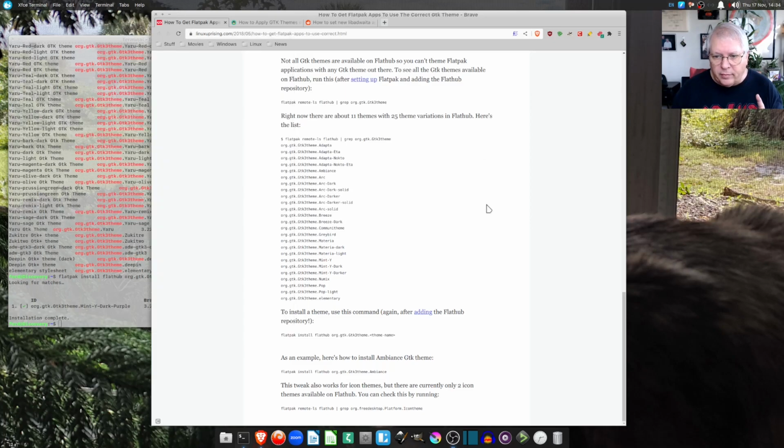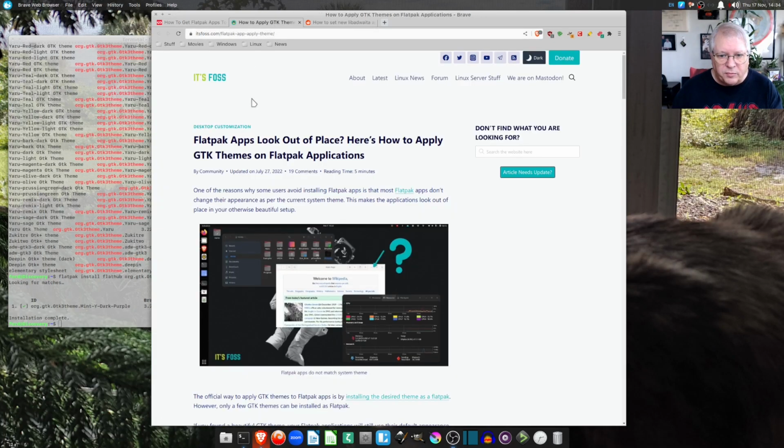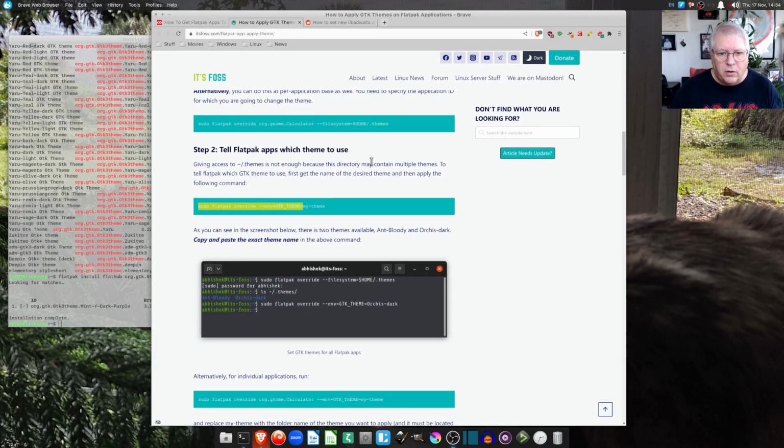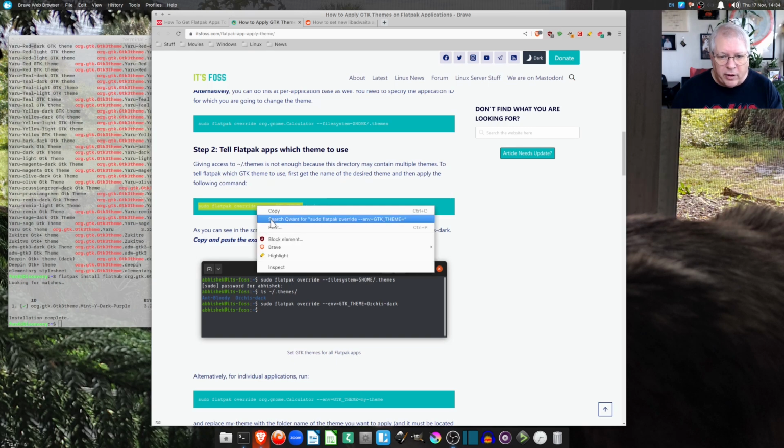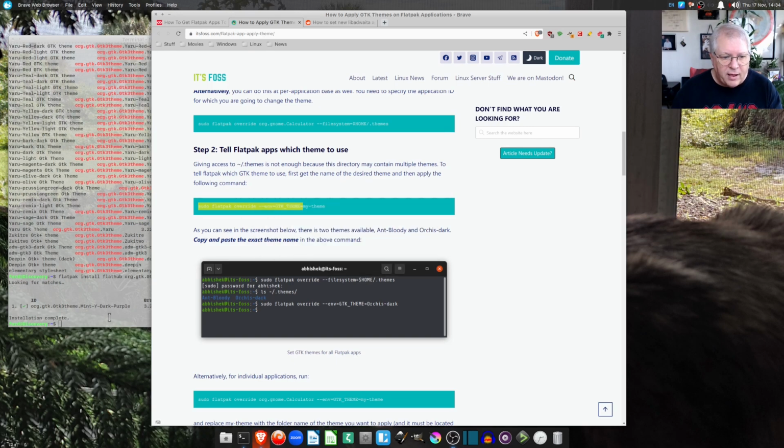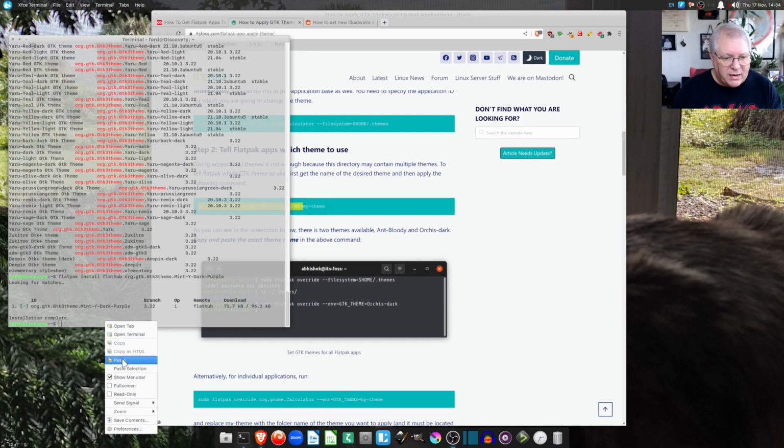Now, it doesn't tell you on this page, but on this page, if you scroll down, it tells you how to tell Flatpaks which themes to use. I've already got this highlighted. It's sudo flatpak override and then the environmental areas right here. So I'm going to copy that. I'm going to paste it in.